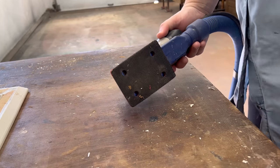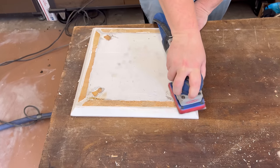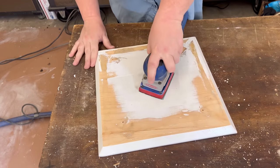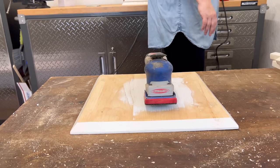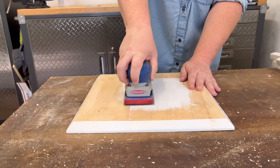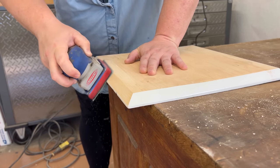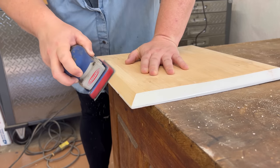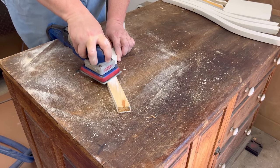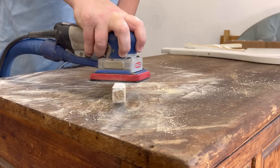Since I had all these little pieces to deal with, I went with my small detail sander and some coarse 80-grit sandpaper to start grinding off the paint. It didn't take long at all to bust through that thick white and find some decent-looking pine. It's important when you're sanding — especially if you're strip-sanding paint or a thick varnish — to pay attention to your sandpaper and make sure you're changing it out as soon as it starts to get clogged. If the sandpaper is covered in buildup, it's just rubbing the paint across the wood and not removing it, and it can lead to sanding swirls in your wood. It took me about 45 minutes in total to get all the paint off the first table, and by then my hands were starting to go numb, so I took a break for lunch before coming back for round two.